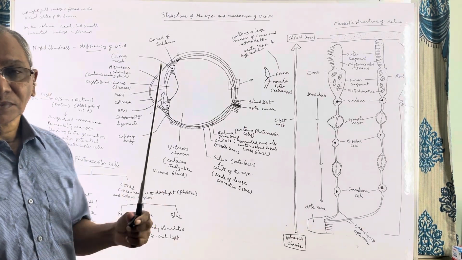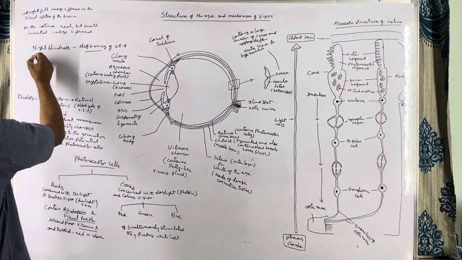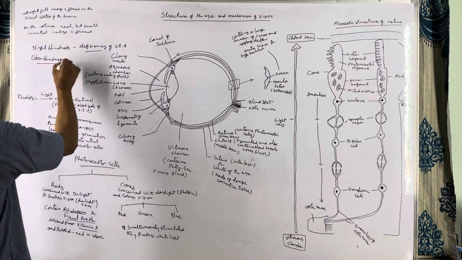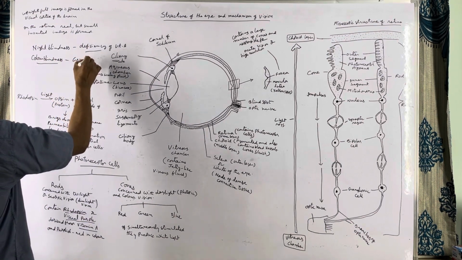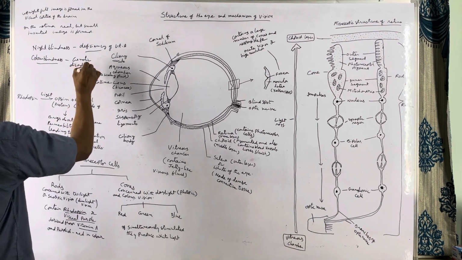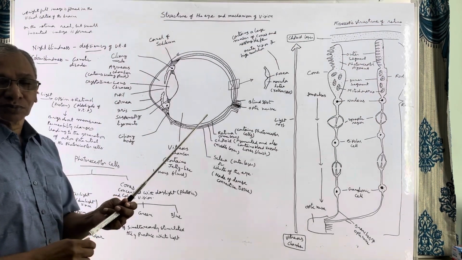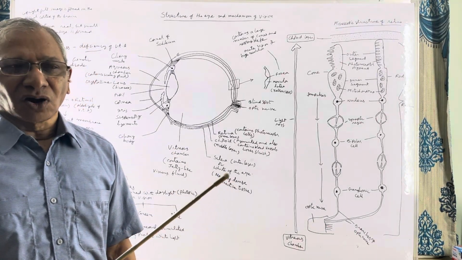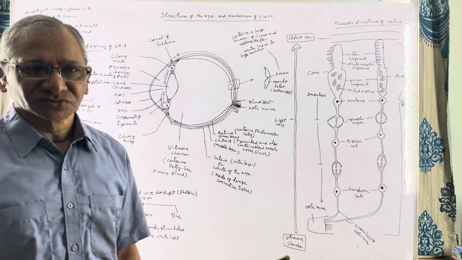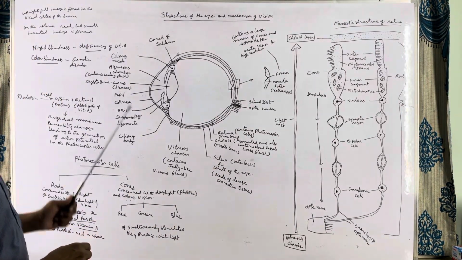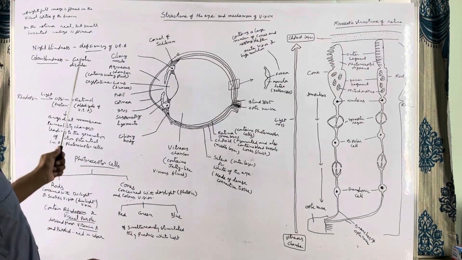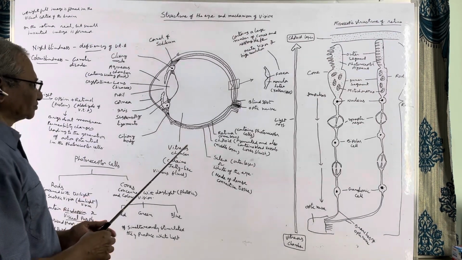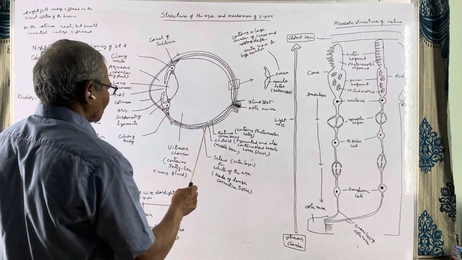But there is another eye problem or blindness known as color blindness. Color blindness is a genetic disorder transmitted by the X chromosome. So it is also known as a sex-linked disease or a recessive sex-linked disease. And there is no cure for color blindness. There is no cure for color blindness, but night blindness can be cured by giving vitamin A. Then, so this is the inner layer, retina.